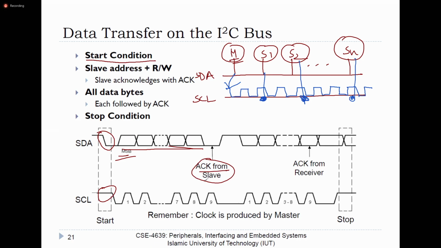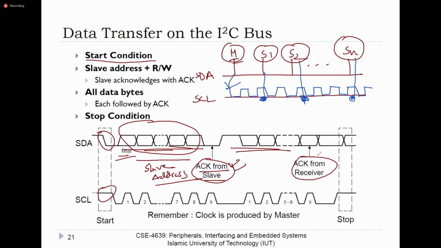The acknowledgement is from the slave because we have treated this as the slave address. At the very beginning, the master provides the slave address, and after that comes the acknowledgement from the slave. After that, the data can be sent in this period, either by the master or by the slave node. After each and every data byte transmission, there will be an acknowledgement or negative acknowledgement from the receiver.